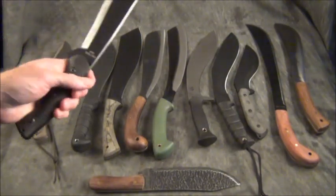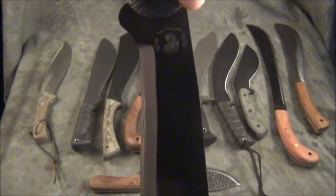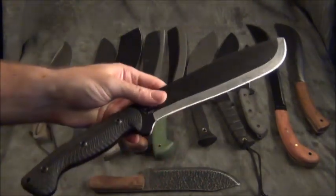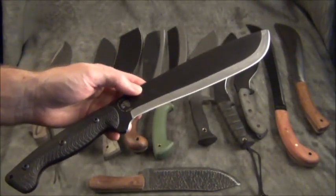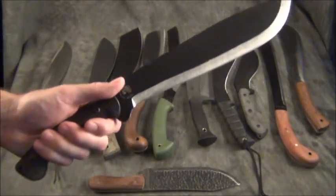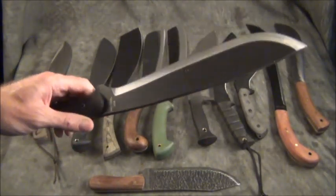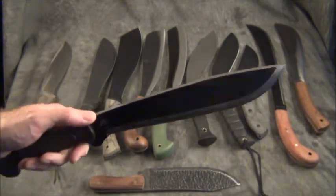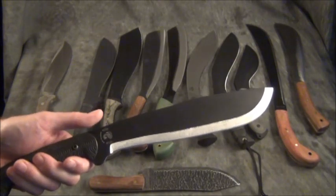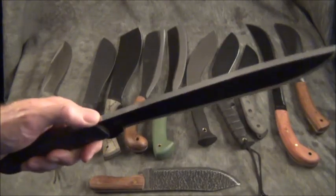This one, on the other hand, is made by Pro Tools, and this was a contract with Arizona Bushman, John Campbell. John Campbell and I happen to be friends. We struck up a conversation on YouTube and became friends, and he's actually tested out some of my knife designs. He's not a knife maker, but a knife designer, and this was primarily made for the hot arid desert where most of the wood becomes some type of petrified stone after a while. So you need, this is a 1/4 of an inch thick.